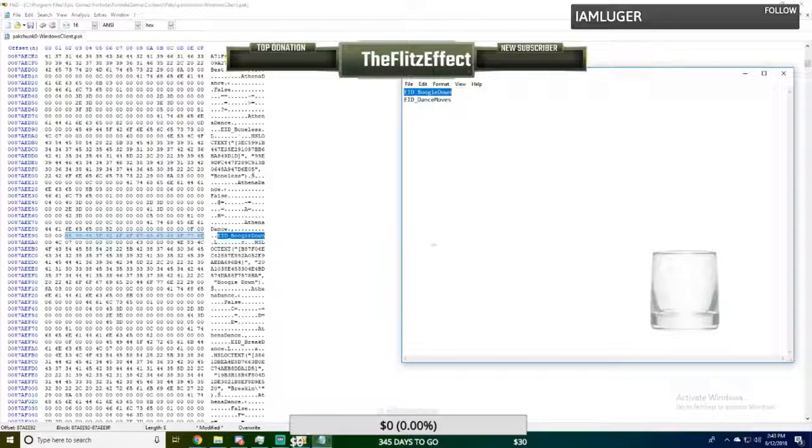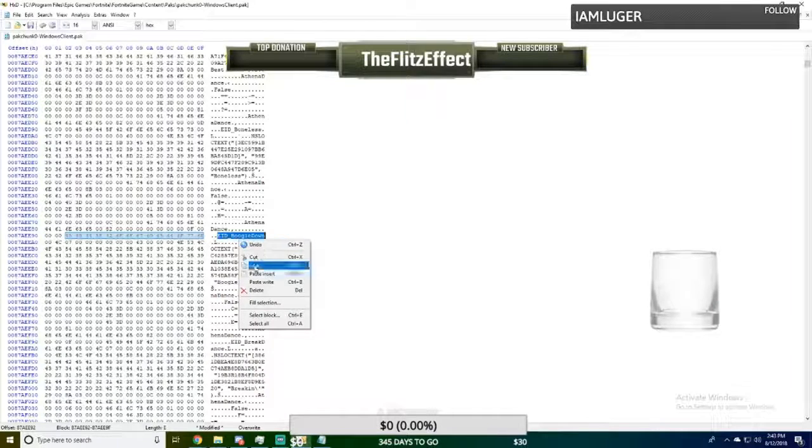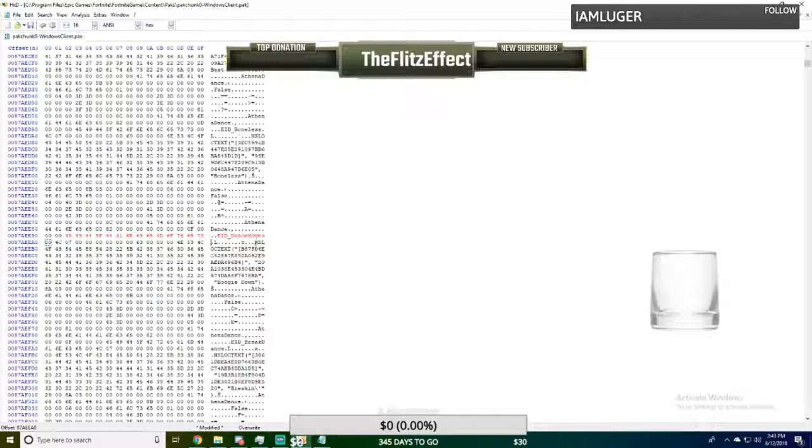And we're going to open up our notepad, copy dance moves, right click where the highlighted part is, and paste insert. And that should change back to red. And so when we do this, it'll replace each dance move with the other one, and it won't change the size of the pack file either, because they're the same characters, so it won't notice it.